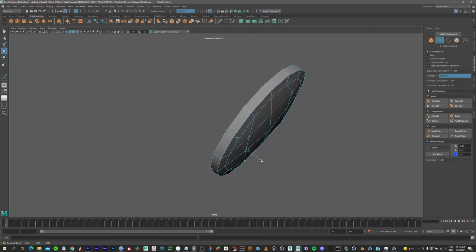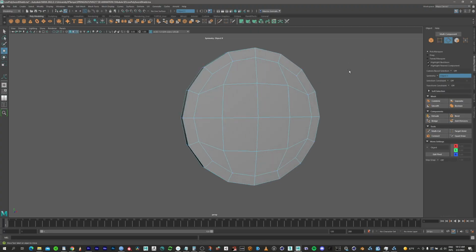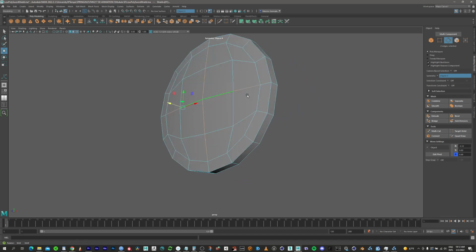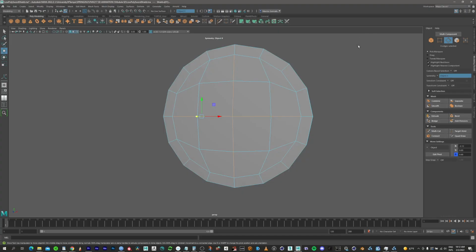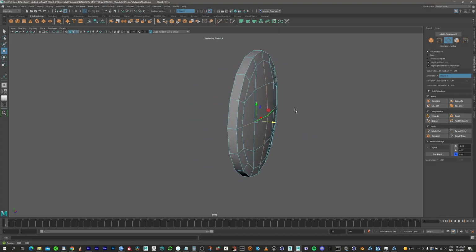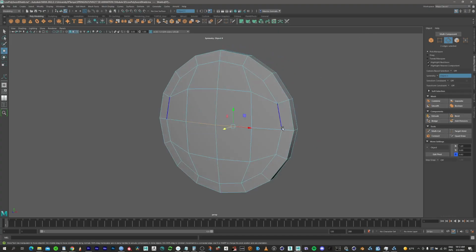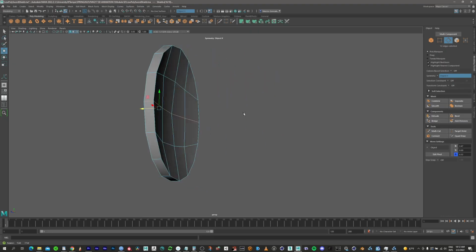Let's move this a little bit here. Gonna go to the edge mode. I'm gonna select those edges here and I'm gonna bevel them. Actually, I'm gonna select the whole loop. So click twice, you get the whole loop.